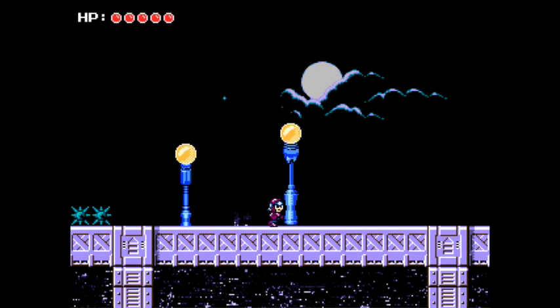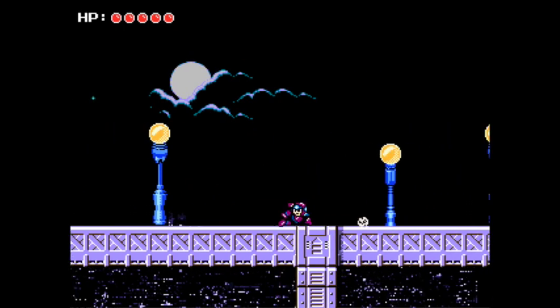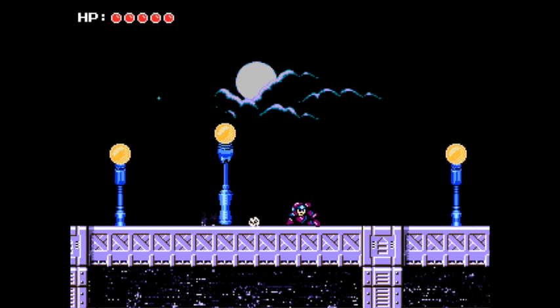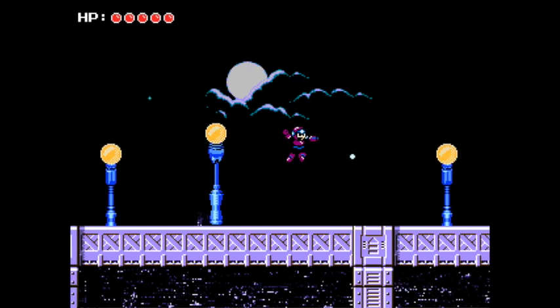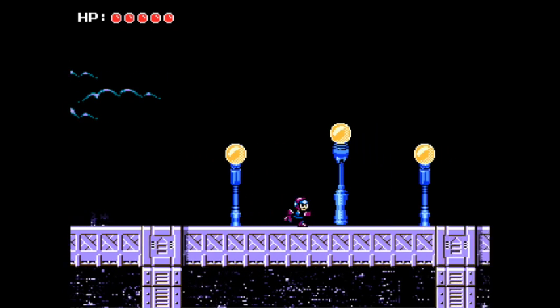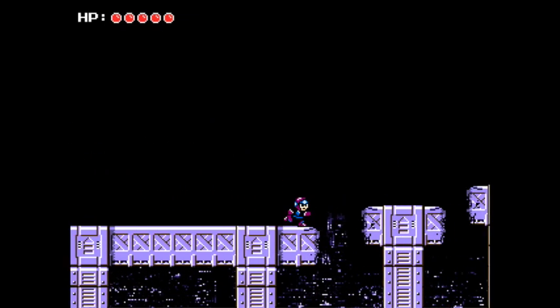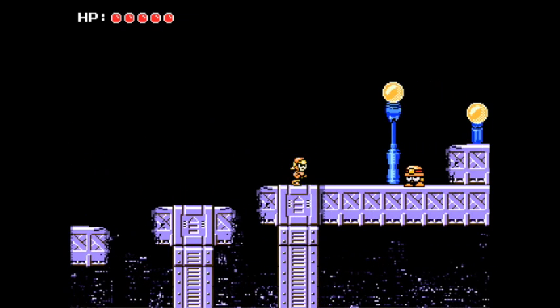Fortunately, I can control the speed of that text. Charge shot. Slide. I can't down jump. I have to actually slide. And a shield. I don't know how to get it to stay up. Maybe I'll find out, but so far I have not had any luck on that.